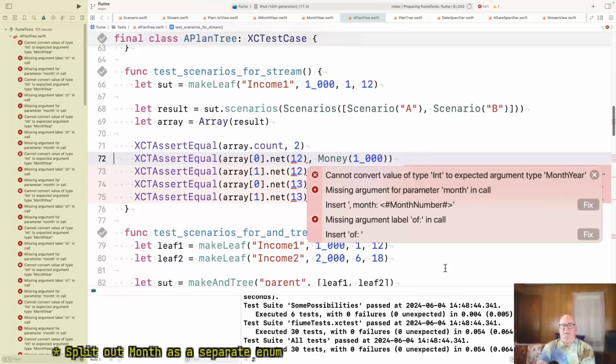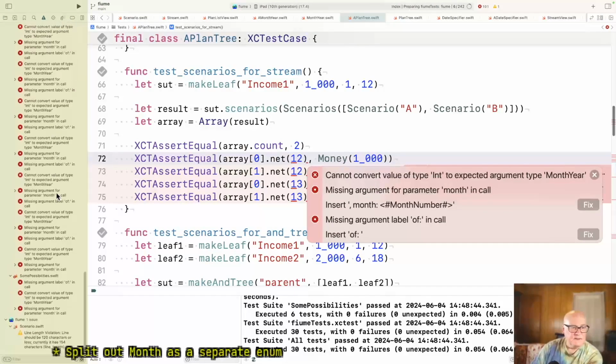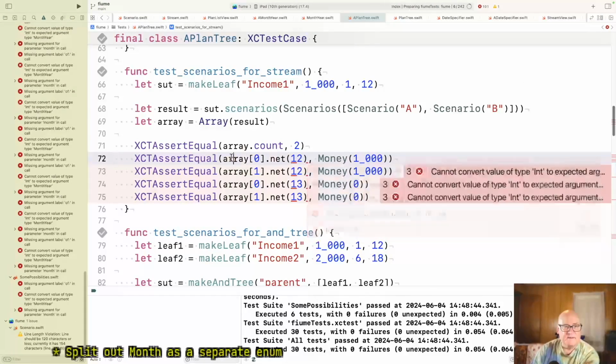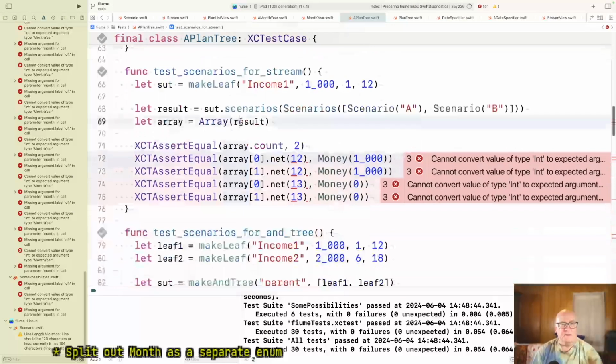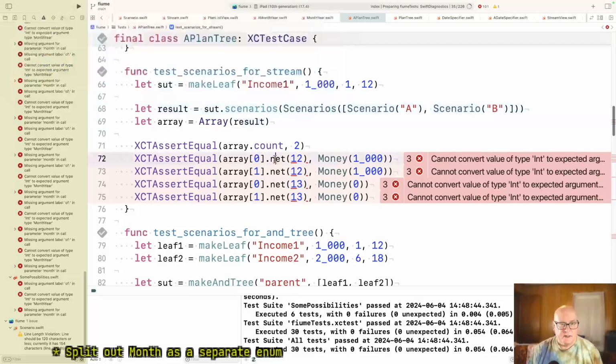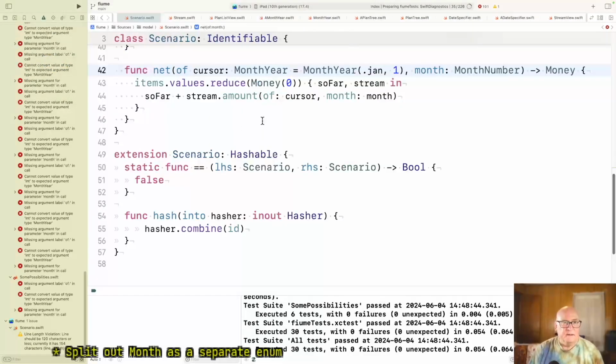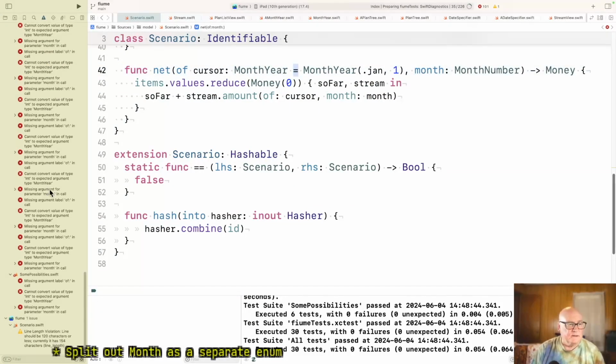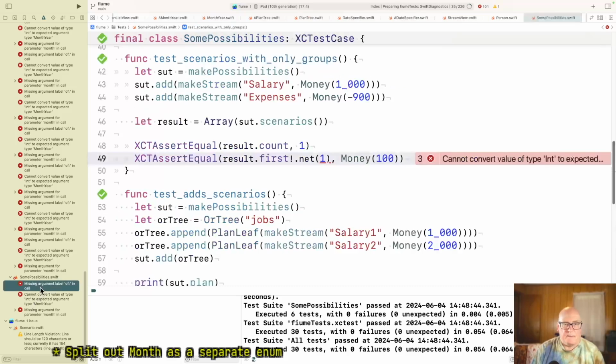Now, wait a minute. Something is very funny here. Array sub 0. Okay, array of result. Scenario. So that's an array of scenario. Scenario.net. This is optional. Why is that?